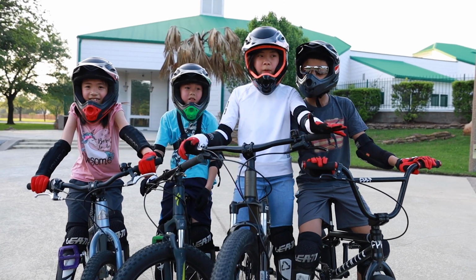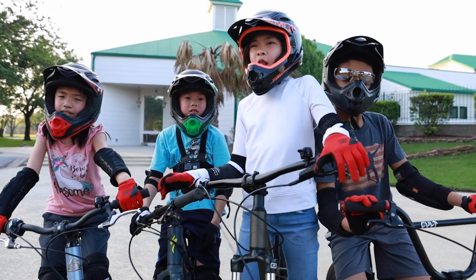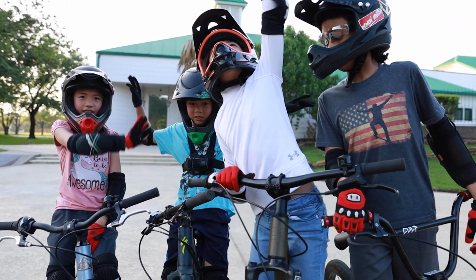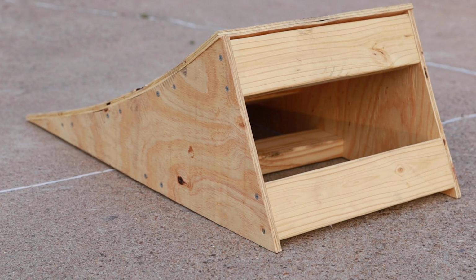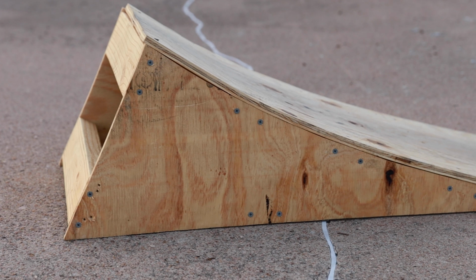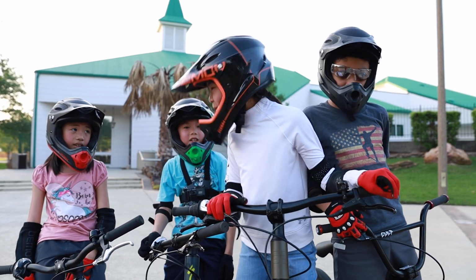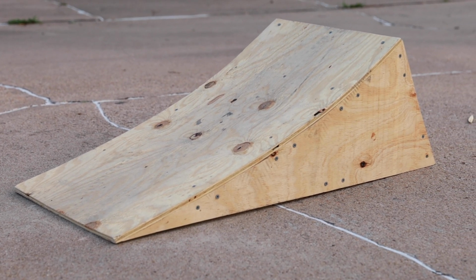We finished building the ramp, we all blinked at the exact same time. And then suddenly, the ramp disappeared, like into thin air. So then we searched far and wide to hunt for the ramp. And we found it, here. And Jiraiya was here too. And he was like, here's a ramp. And we were like, oh, it's our ramp, so we might as well test it out. So let's go test it out. Yeah, let's go. Yeah!